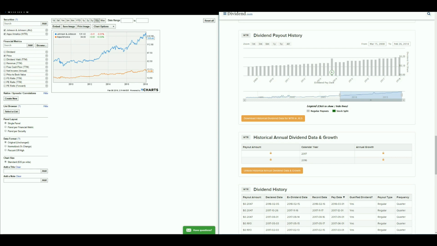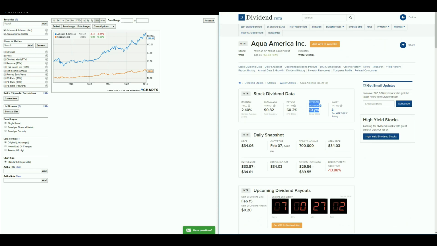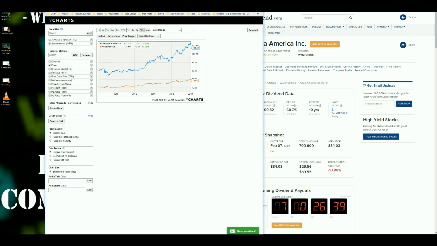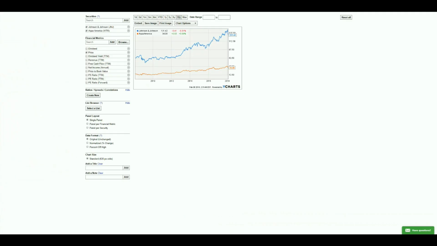So don't always trust your dividend growth here at the top. Even though this says 10 years of dividend growth, they did a stock split. They gave you 4 for every 3 that you had. They did increase their dividend for just a second and then picked it right back up, and then even did another stock split and increased their dividend, continued their dividend. So that is Dividend.com, and that's how to use both of them at the same time. Great combination to kind of narrow down your choices.